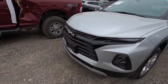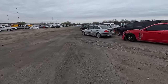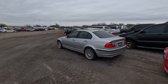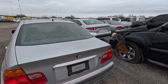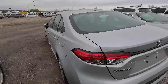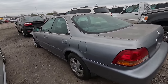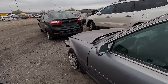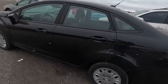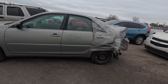We'll continue on down the line. Oh, this one's been moved — you guys will recognize this, that's that little 328 with a manual transmission that I've been eyeballing for weeks. She's still sitting here but they've moved her to a different location, so okay, maybe it's getting ready to come up for sale. Oh look at this old Acura — the old 3.2 TL. It's another one of those older cars I've just always loved.